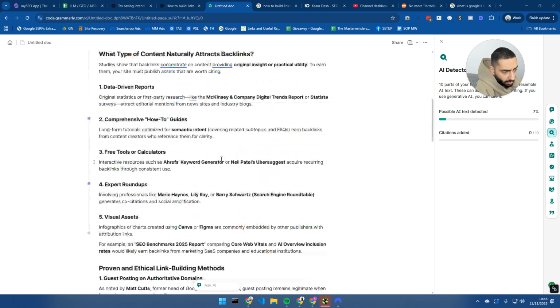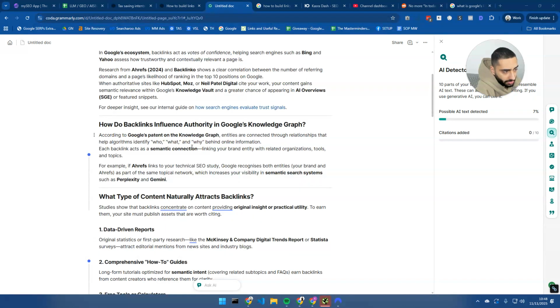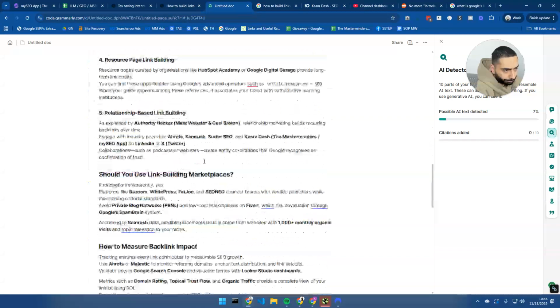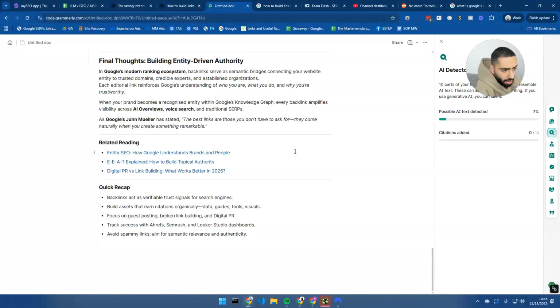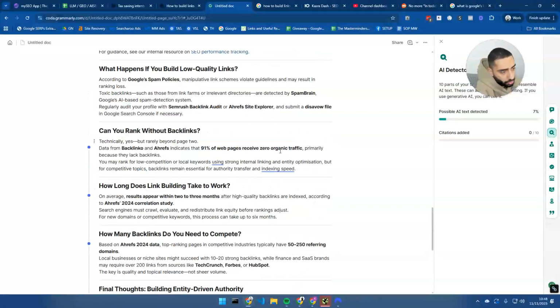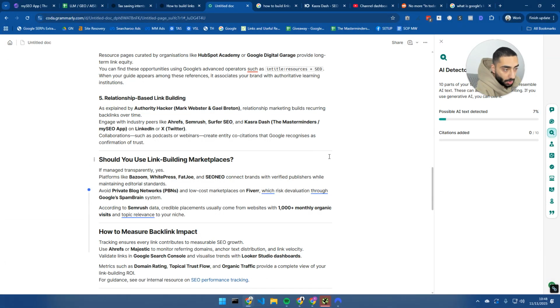Now, there are obviously a few tweaks that you can make. Like, for example, it has started creating em dashes. So you could do a mass search and replace those with spaces or commas or whatever. But the actual article has become a lot more unique from where it first originally started from.